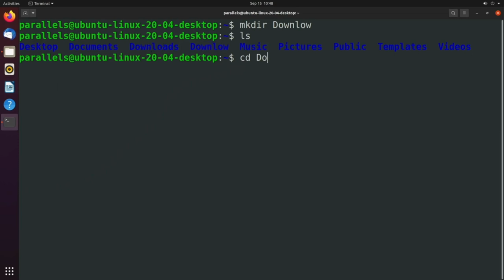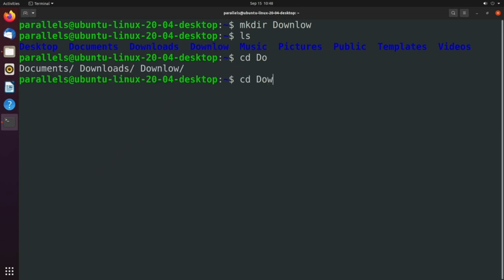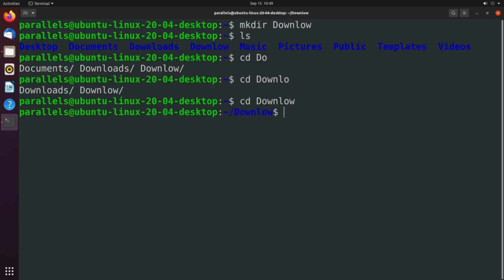When we hit tab just once, actually we have to be a little bit more specific by adding that W, because documents matched as well. Now when we hit tab, you can see it filled out all the way up until it can't make a decision anymore. So it knew that we would have WNLO, but it didn't know after that point. So now you can do double tabs and choose which one you want. A quick summary of that is single tab will autofill up until it doesn't know which choice you want, and then you can do double tab to see the different options.